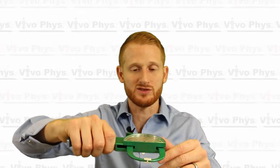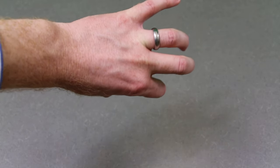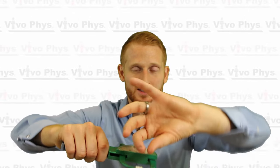You hold the calipers out so that the dial is facing up towards the ceiling, and you put your left hand — the one you're going to be pinching with — above the dial, not below, but above the dial with the pinky facing up towards the sky. A vertical skin fold is going to look like this with the pinky up towards the sky. A diagonal skin fold, which is the next most common direction, is going to be just tilting like this. Most textbooks have no horizontal sites — you're never going to be doing anything like this. Those are the only two positions you should need for this test.